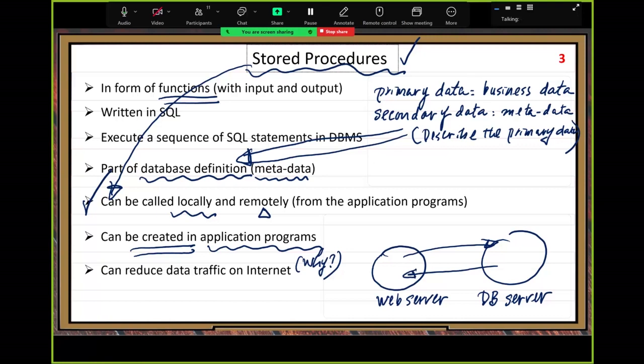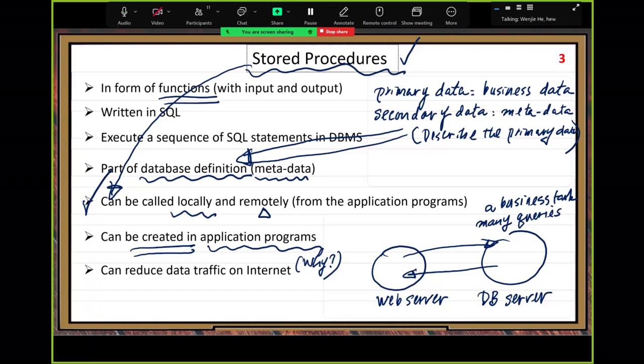Think about a business task. Suppose in a business task, you need to do many queries in one particular business task.